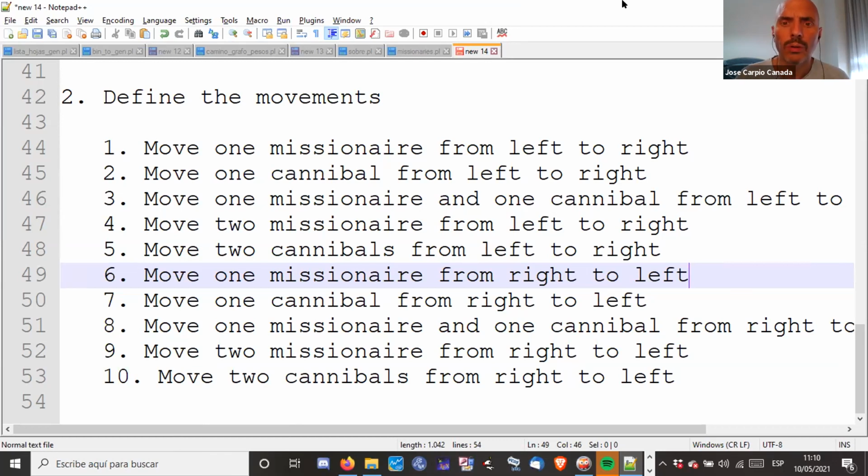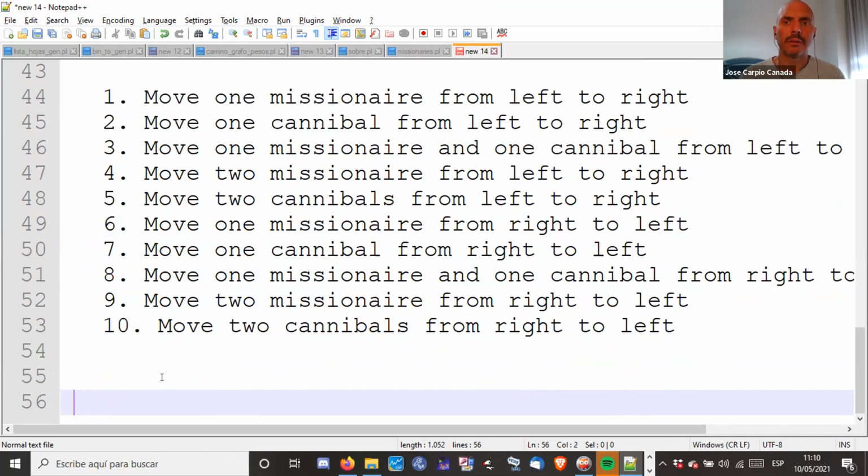There are no more options to move. Okay? Do you understand the idea of the game, or not? Okay, nice. So there are 10 movements.